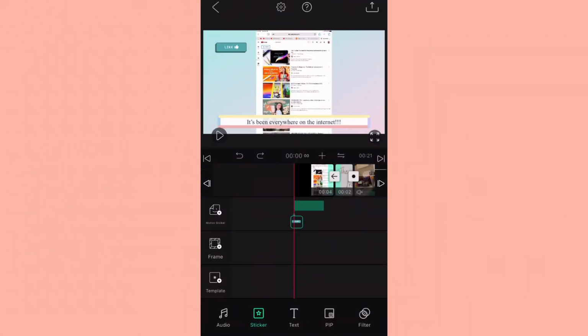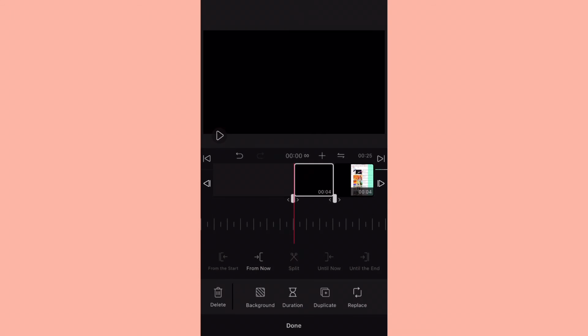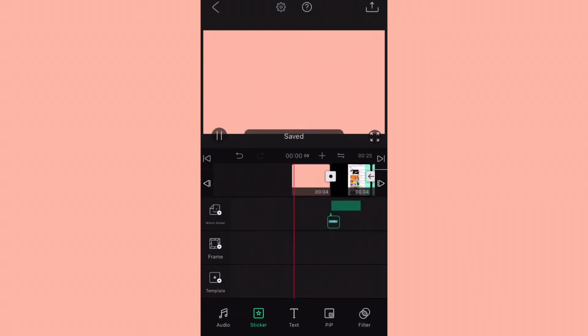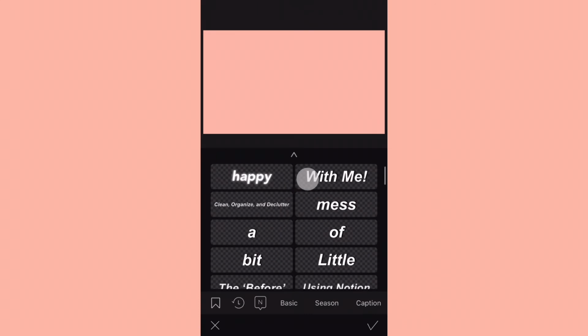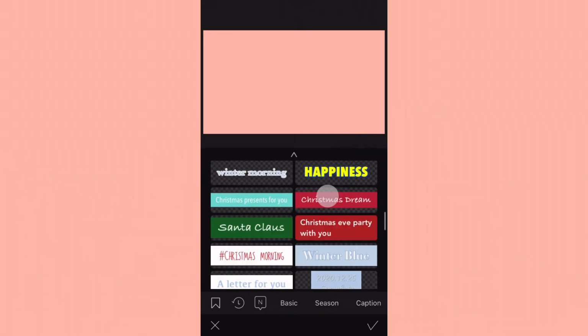Another cool thing very unique to Vllo is you can add in a blank scene. You just add in any normal media and click add in blank scene, and it'll just be this blank sort of box of nothingness. What I do is hit background, and then I'll change the color to this light pink, and then I like to put things like motion stickers or text on top. I will usually do this for my titles and things like that.